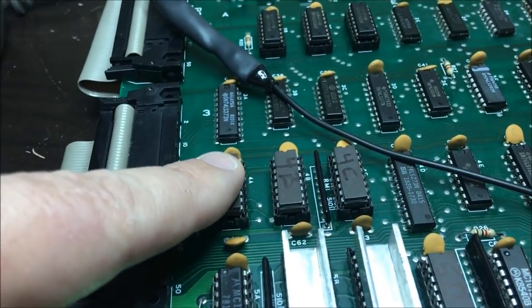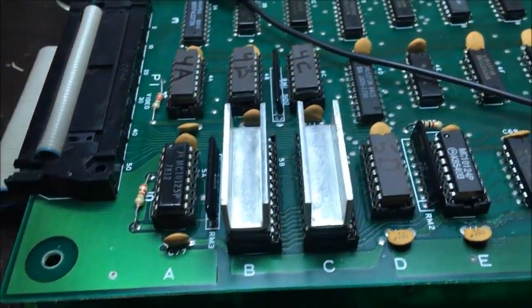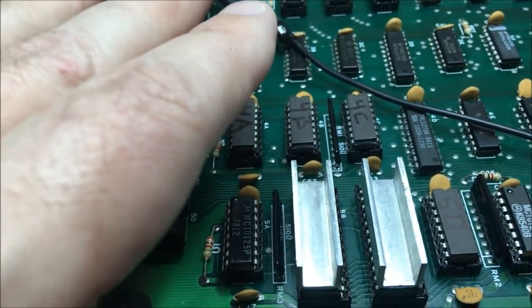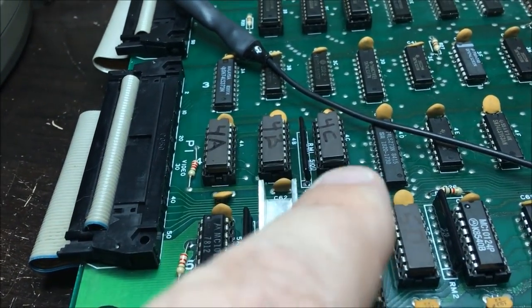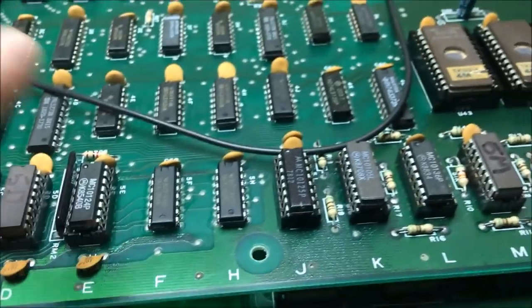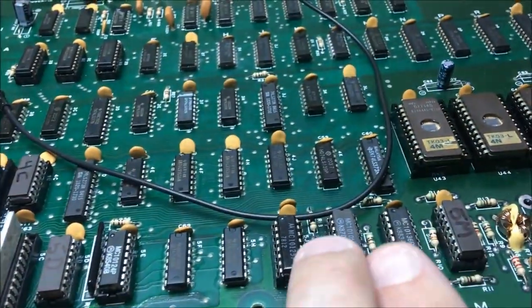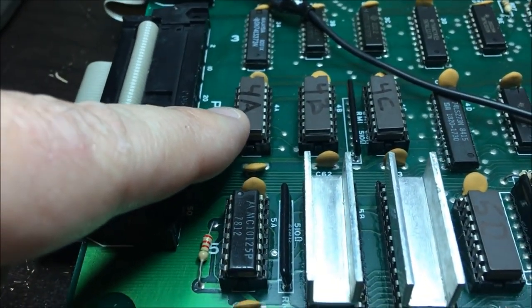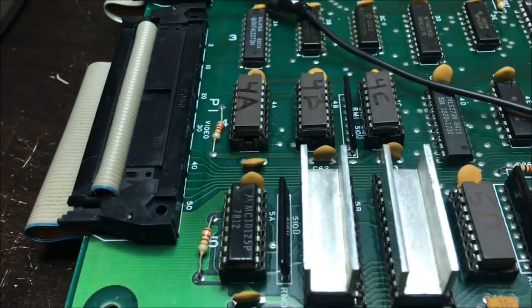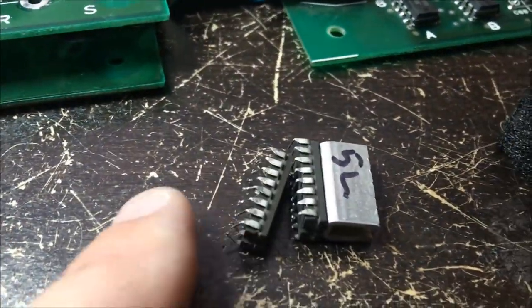I tracked the problem down to this ECL chip, which I had bought new. The ECL chips that I pulled where the legs were pretty clean, I kept them, and I went ahead and checked them all. And this one was bad, this one was bad, and this one was bad. So there were only two bad ECL chips in the board. The one of them that I bought was bad. That's ridiculous. It's irritating. But these are the two bad ECL chips right here.